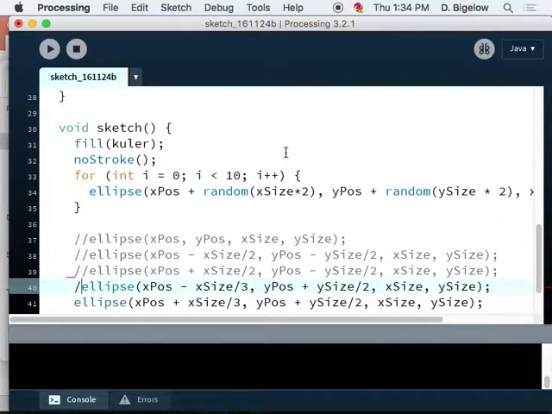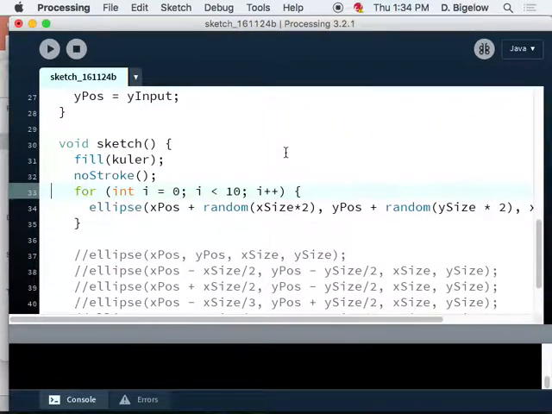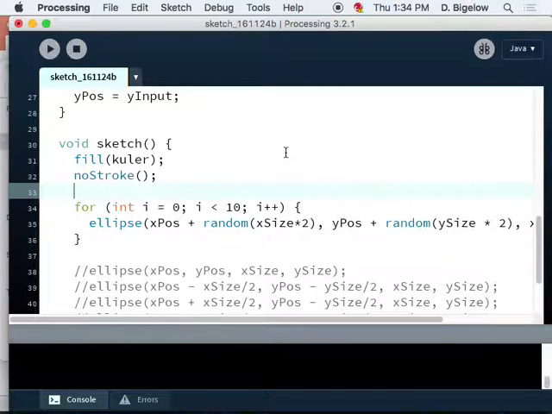So now it's even more random, but the interesting thing here, can anybody tell me what these clouds might look like before I run it? Would they look the same every frame? Would they change every frame? Those are the two options. Who wants to raise their hand and say they will change every frame? Who wants to raise their hands and say they'll stay the same every frame? Nobody wants to raise their hands at all, except for, is your name Sarah? Okay. Which one do you think it'll be? Okay. So let's run it and find out.